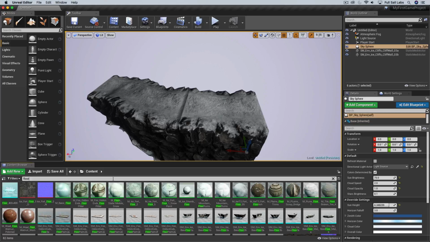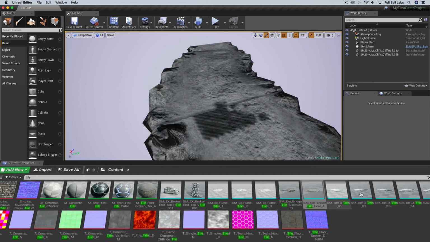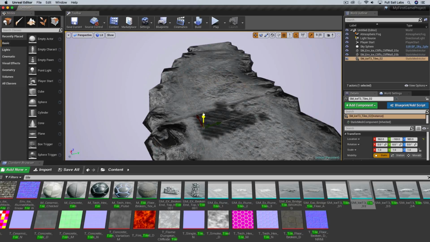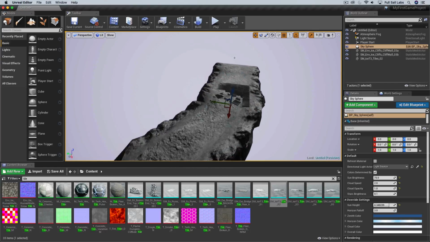If you get seams in the middle, we can always cover that up with additional layers of detail, like some broken tiles. Dragging the tiles into the world and scaling them to match your size, then placing them where they need to be. Since we're in 3D, always check different angles here.